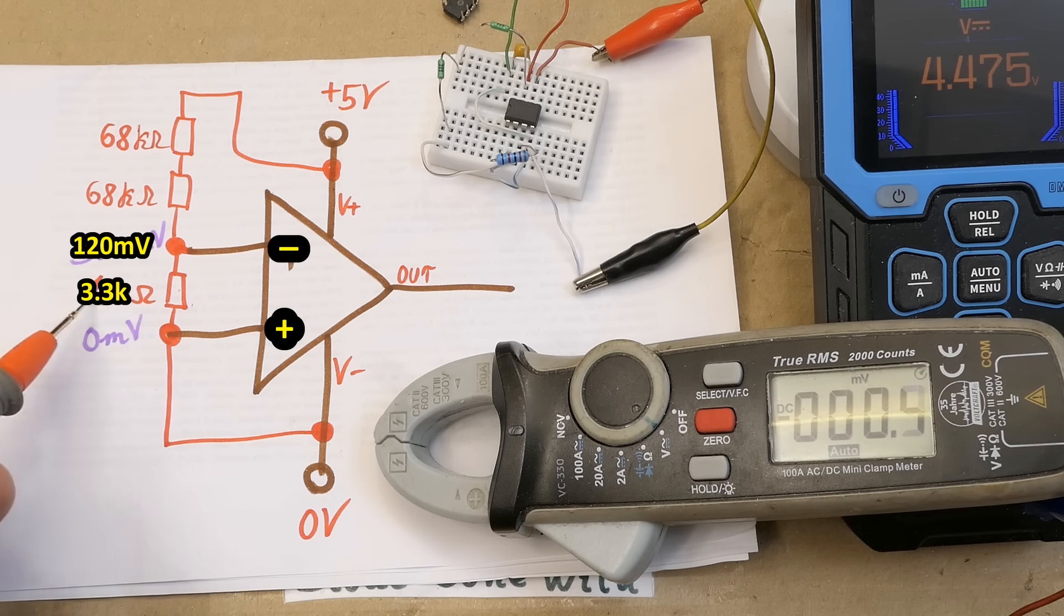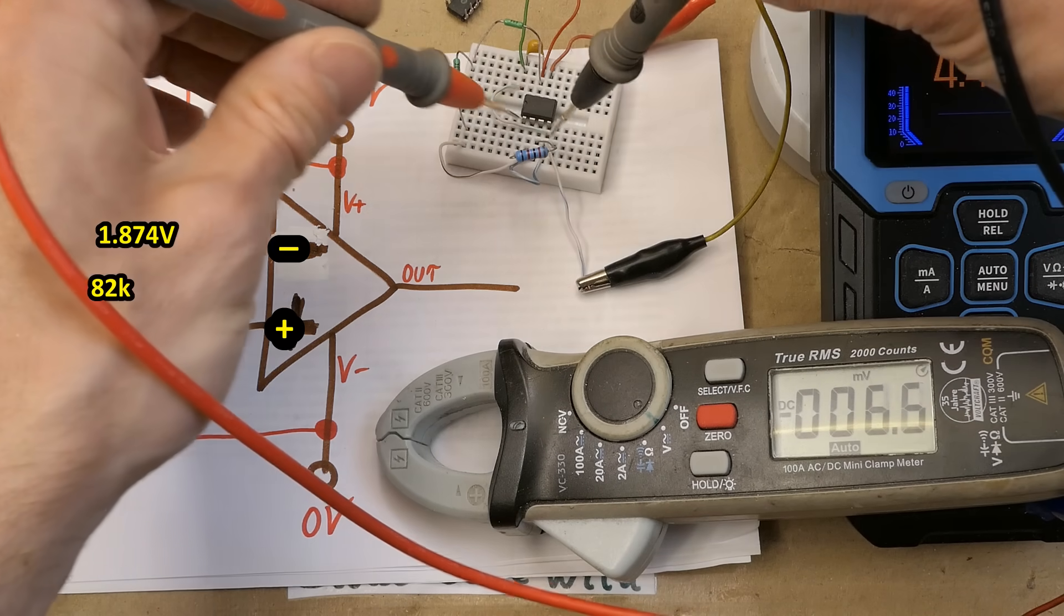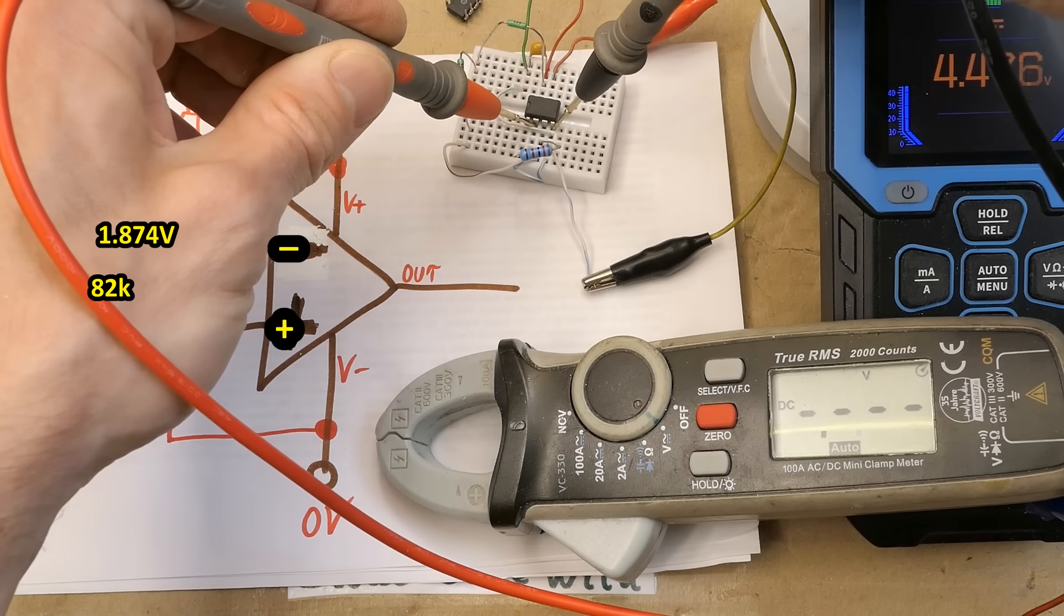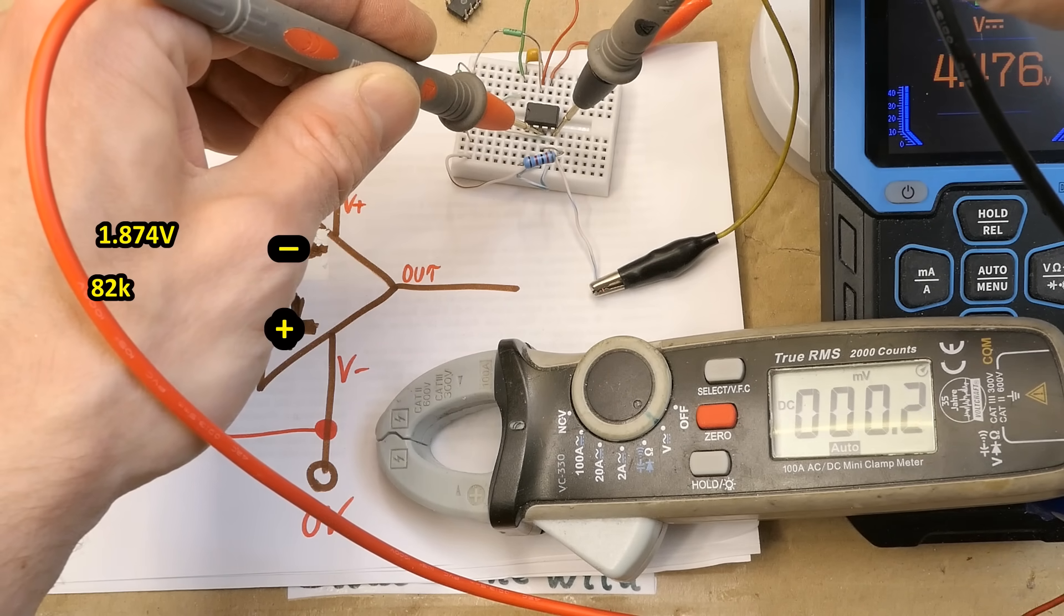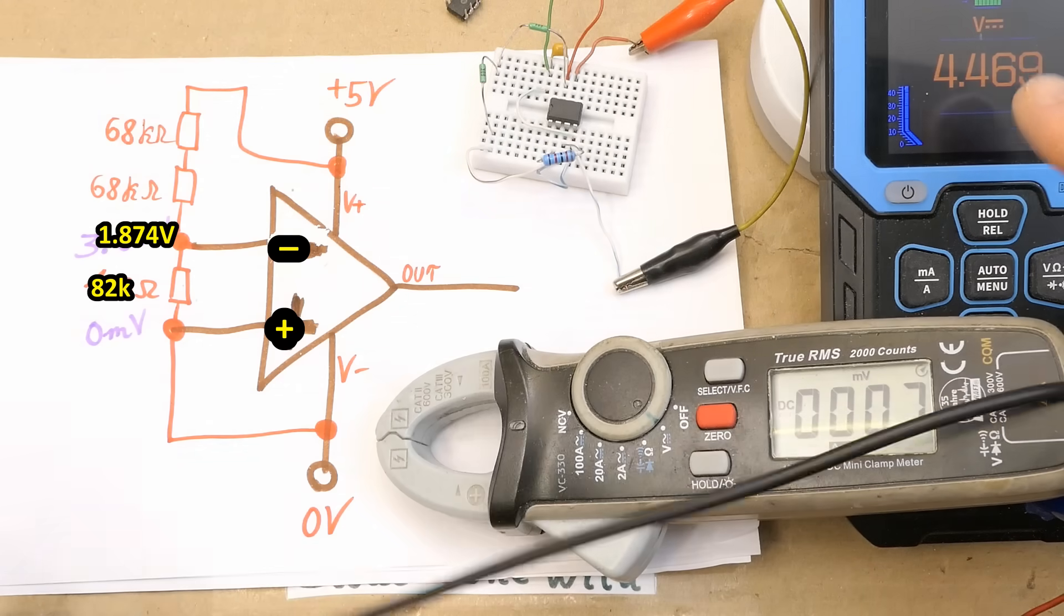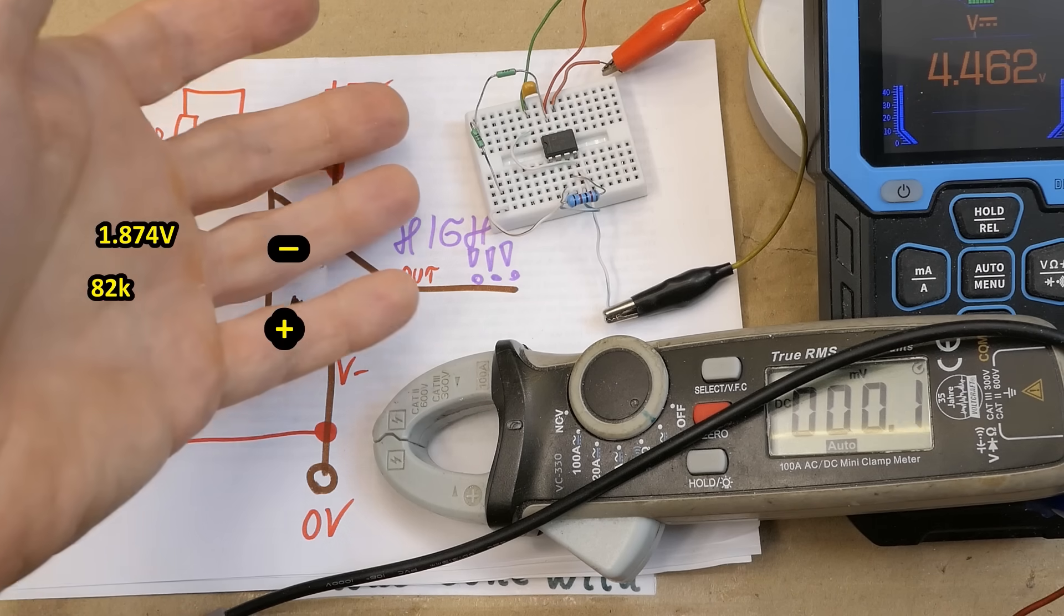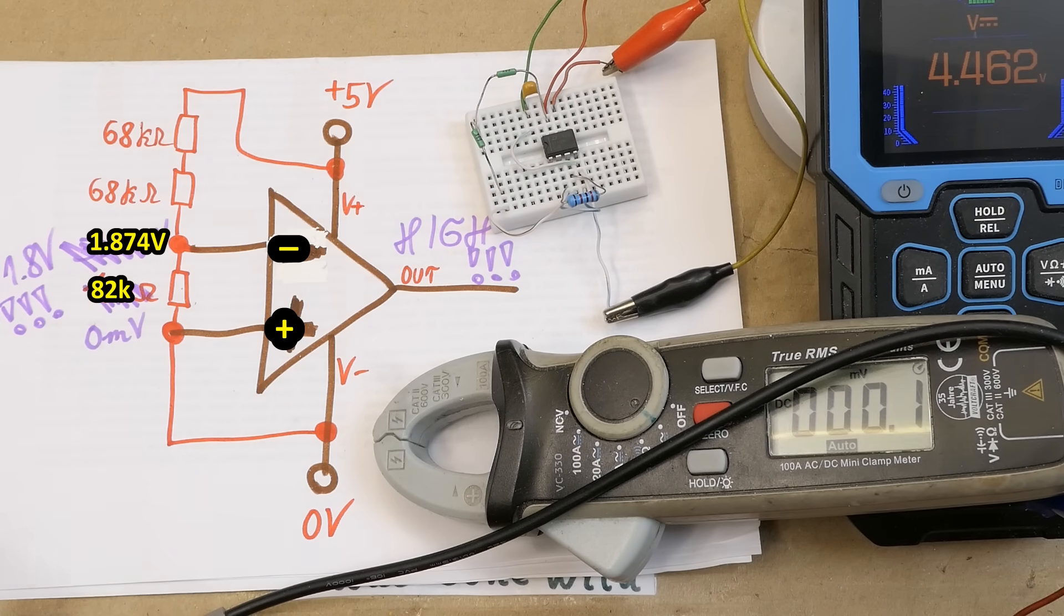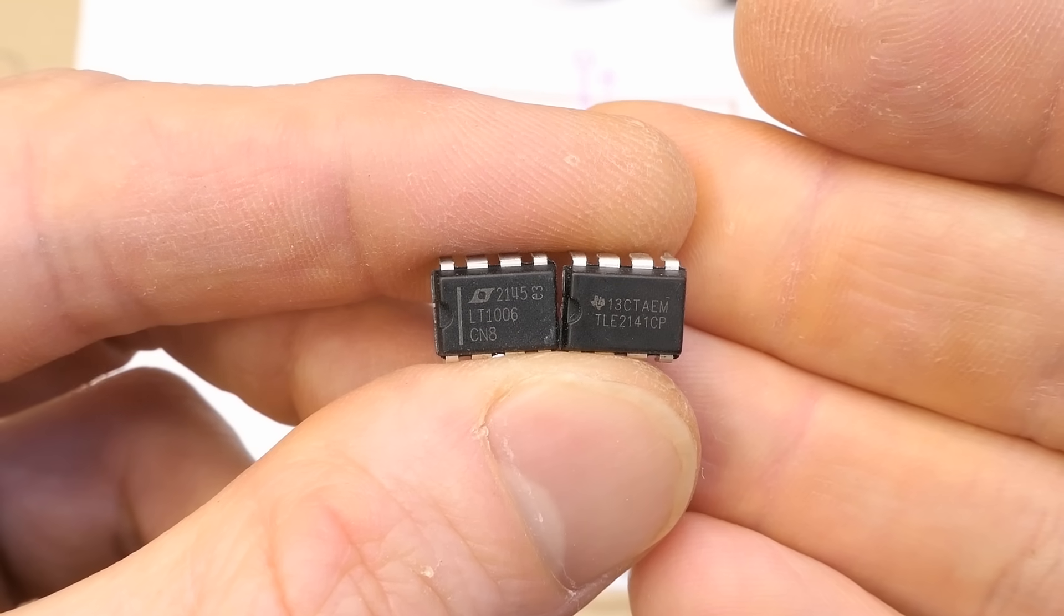I basically keep increasing this resistor in the divider. Desperately trying to get the output low and I can't. It's just not possible. Now the inverting input is 1.8 volts above the non-inverting and the output is still high. Bloody hell! How is this possible? And the other type exactly the same thing. There seems to be absolutely no difference in the behavior between the two types. Now it's obvious that these two completely different types of op-amp contain the same internals.